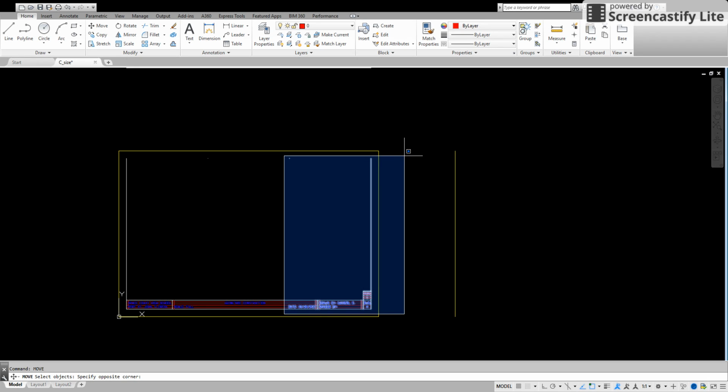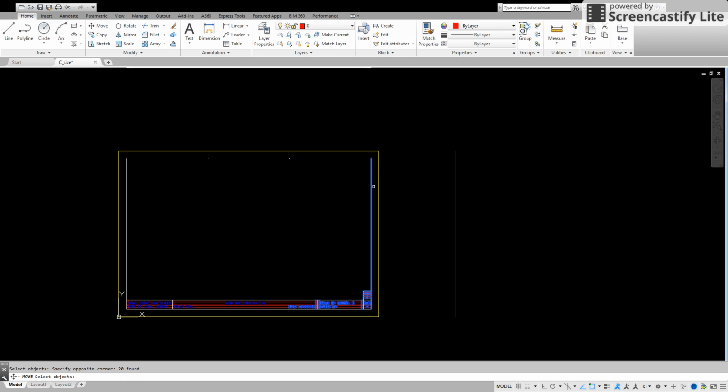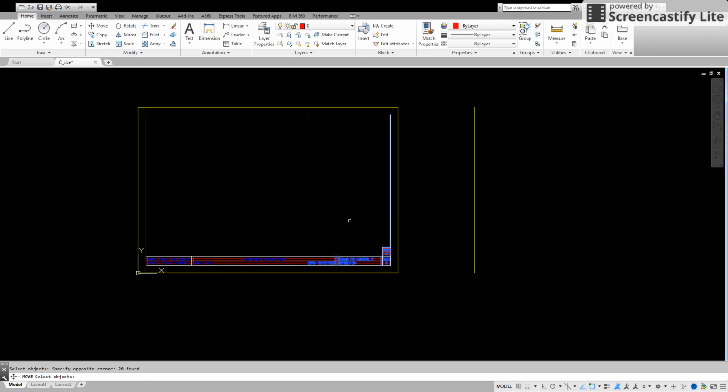So you see I've got that white line. That's our format line. This line here needs to be chosen. And that means we've got all of our text. See everything that's highlighted? We're going to pick right here. And now we've selected all that. If you didn't get it all at one time, go back and individually pick it. That's not a problem. When we're done, we're going to right click.